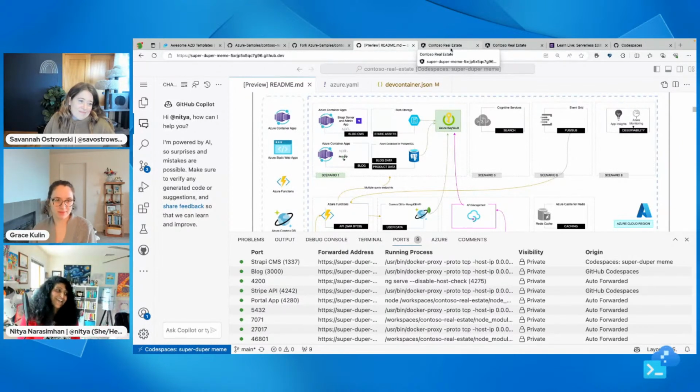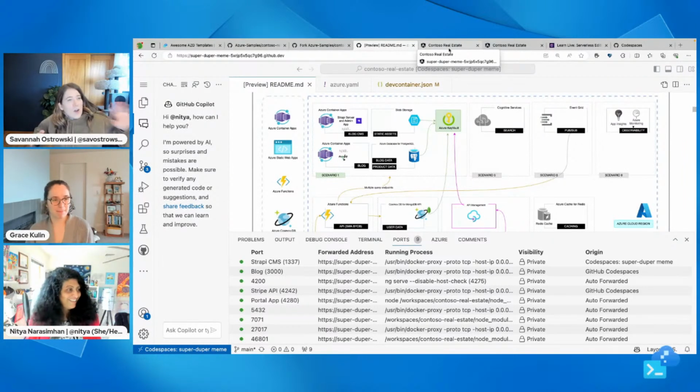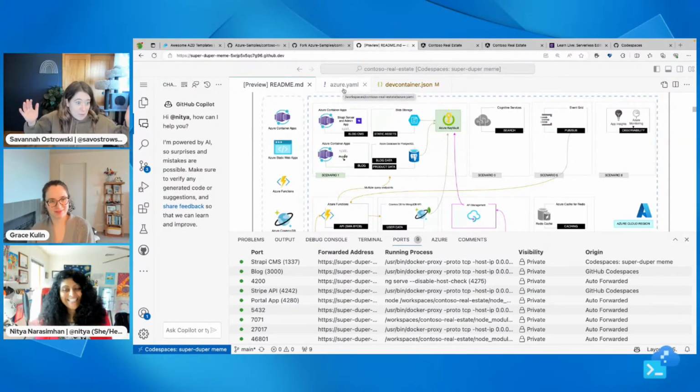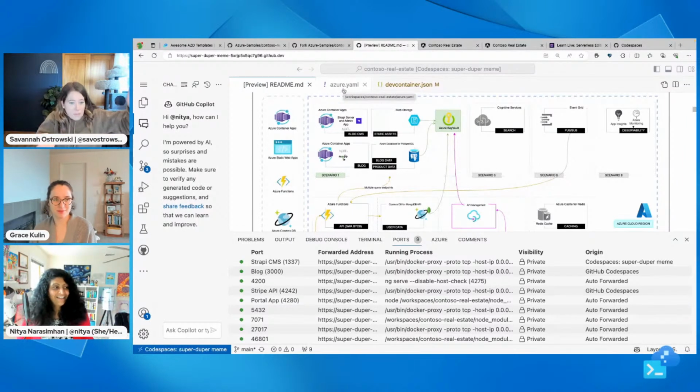Can I show this for a second, Savannah? Yeah, I think it's a really good opportunity to show how Copilot works with this composable architecture, which I would say is the upper bound of what AZD is stressed by. There are very few apps that really show this: a large application running exactly via AZD. I think it's a really good example.